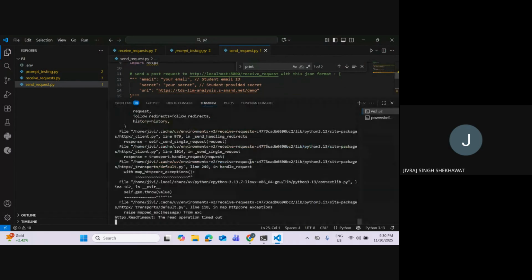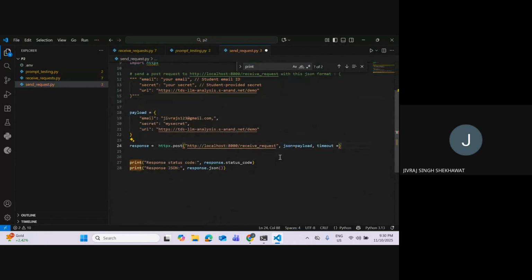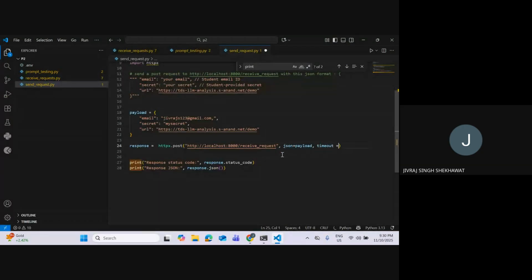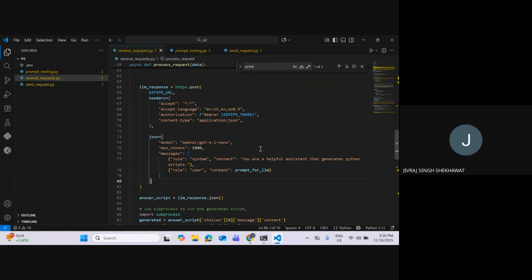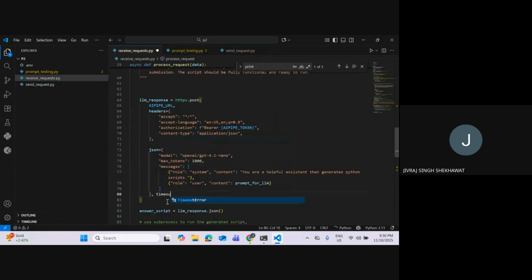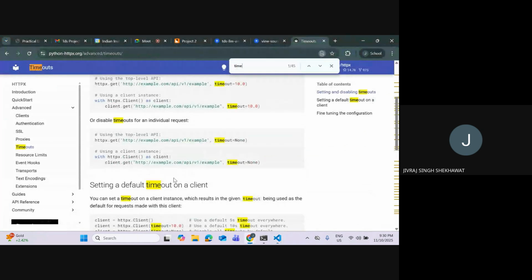So now let me, okay, not here, and let it be here as well. But actually it should be immediate, after just validating, and validating should not take more than 5 seconds. Let's add it here. Timeout is equal to 60 seconds. And is it the correct key that I'm using? Yeah, it is the correct one.